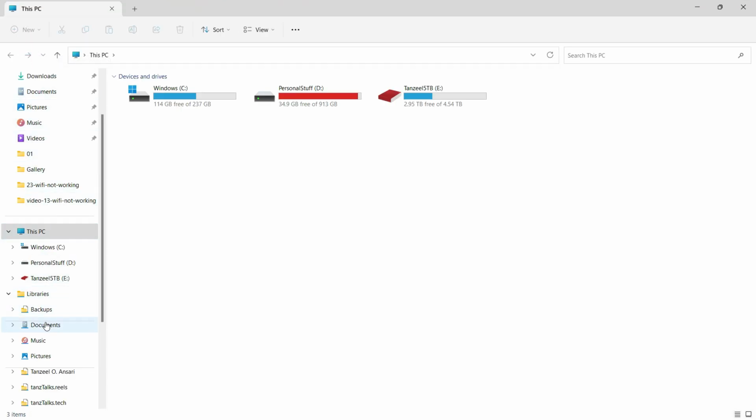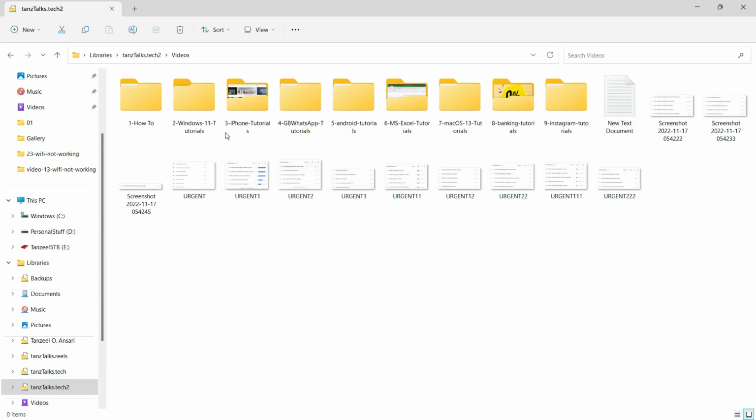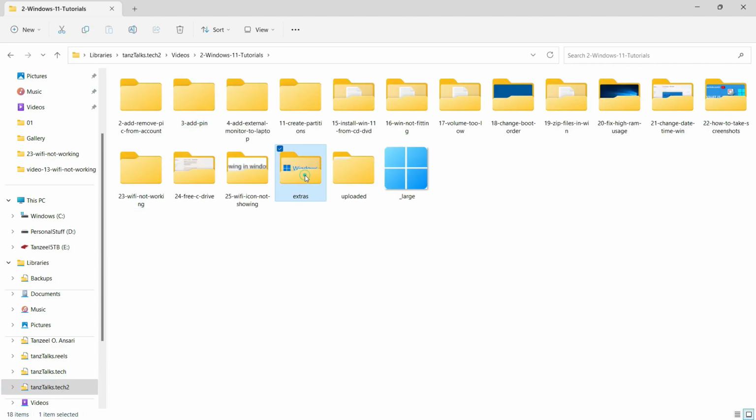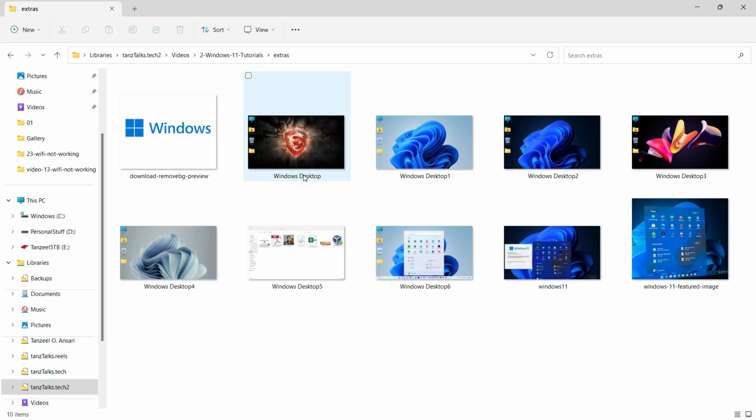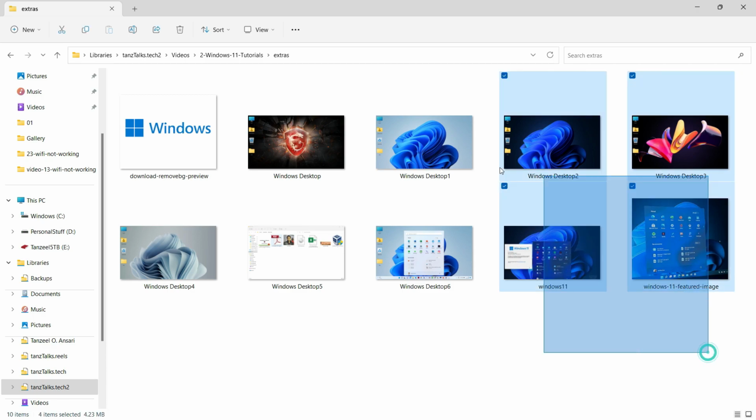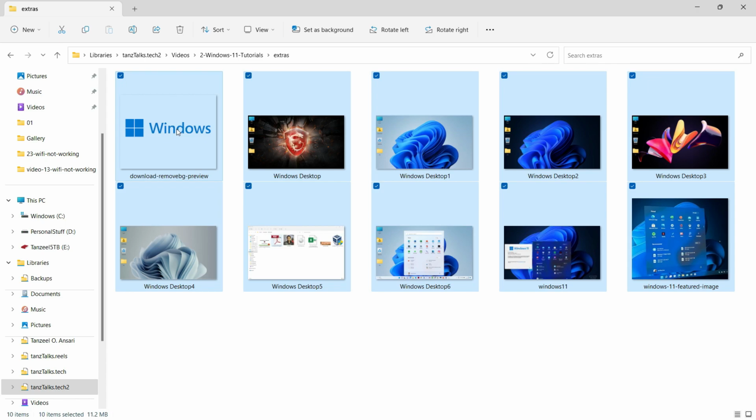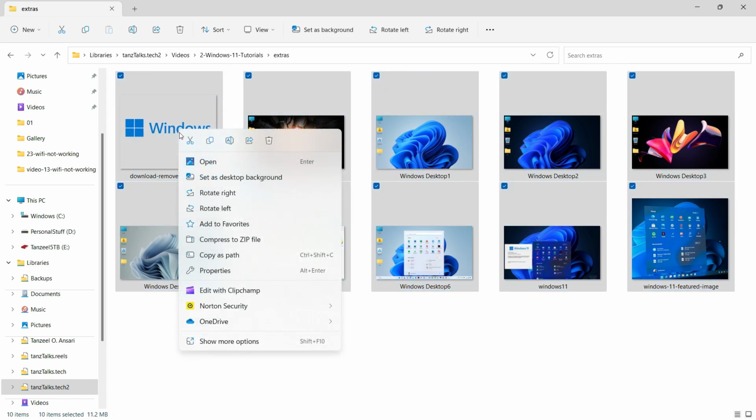So let's say I will just open one folder, and let's say this is the folder. So you can see I have a lot of files here in this folder. Now there are many ways to create the zip. Either I can select all the files from this folder and then right click and then click here which says compress to zip file, and by clicking on this all these files will be together in one zip file.